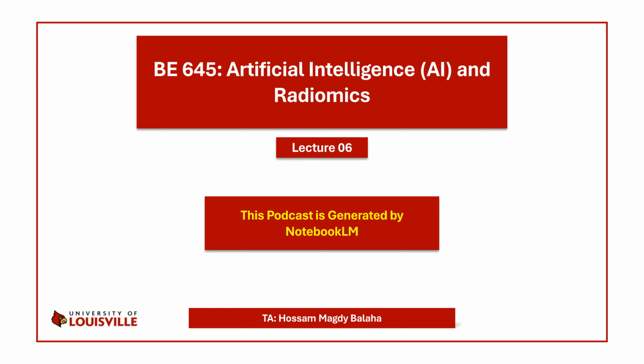Absolutely. So then we move to feature extraction. This is basically translating the image into something AI can understand. We use algorithms to measure things like shape, size, texture, even how bright different parts are. So we're turning the image into a set of numbers, basically. Exactly. And then comes pre-processing.